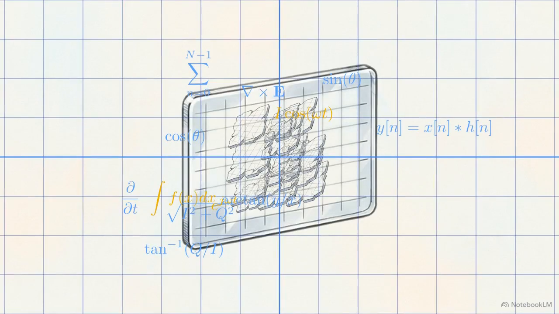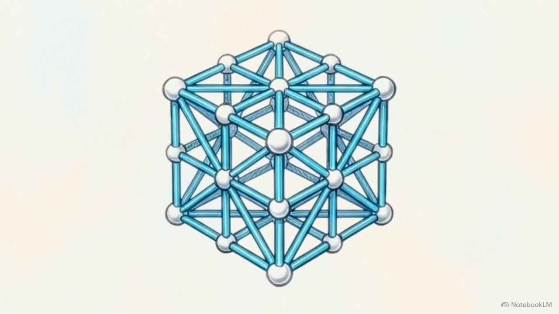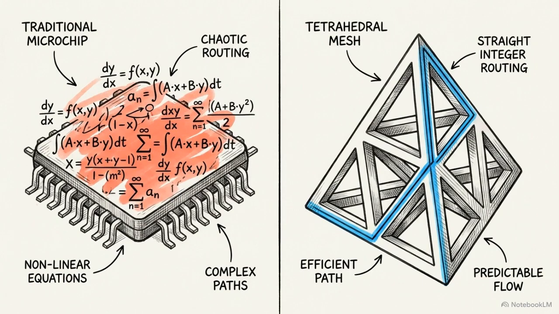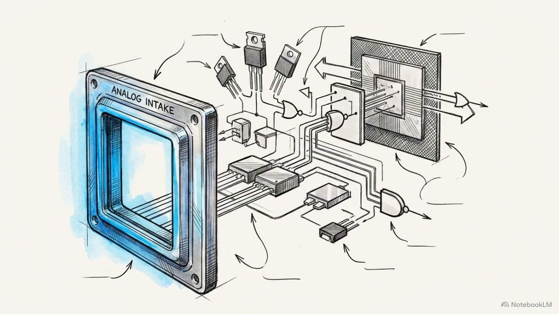To fix this, hardware engineers are physically abandoning the square grid. By tearing out standard math processors and replacing them with an architecture called the K4 PLL, they map the signal onto a 3D interlocking tetrahedral mesh. By changing the environment's underlying shape, signal processing stops being a heavy mathematical calculation problem and becomes a highly efficient, pure geometric routing problem. This shift starts right at the front door, in the pipeline's ingestion layer.